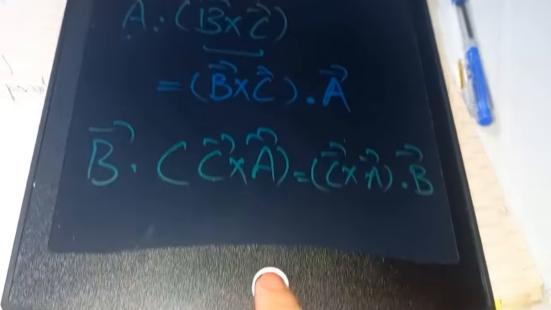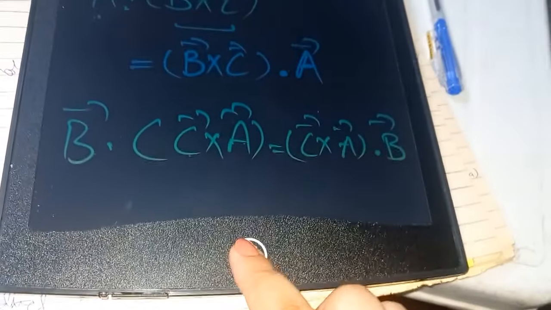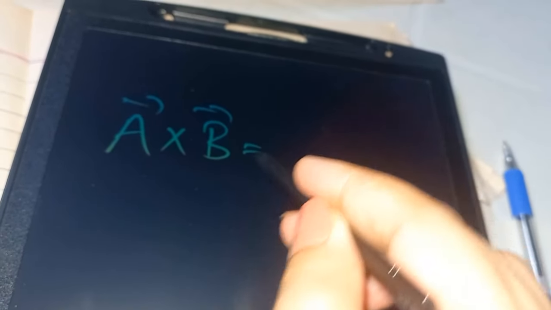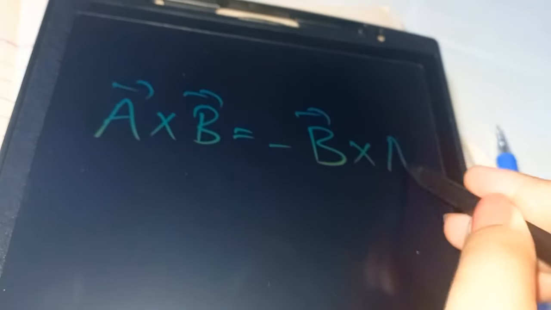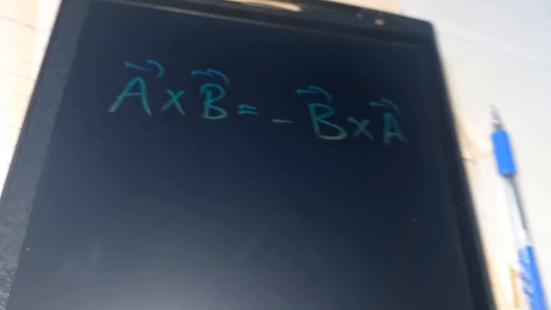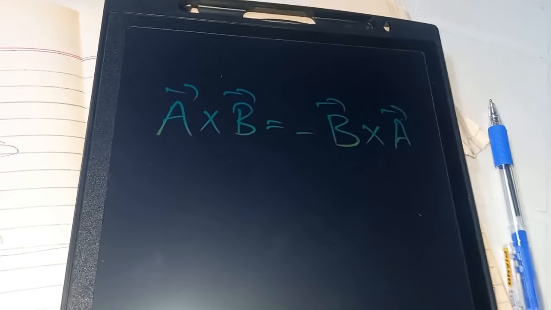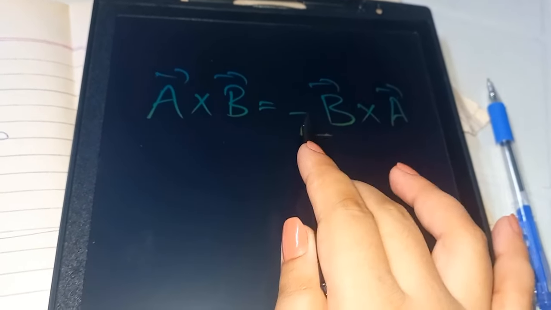Now besides that, what happens if we change the position of vectors in cross product, which is vector product? So if I had a cross b, then it's the property that if we change the location of vectors, if I write b first and a next, then what happens is a negative sign is there, so the direction is changed. Hence we say that the cross product is non-commutative. A cross B can be written as minus B cross A.